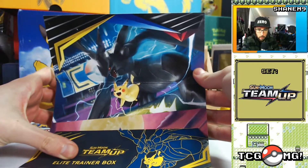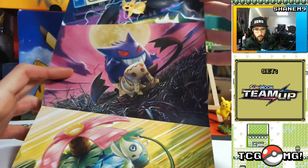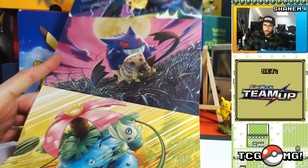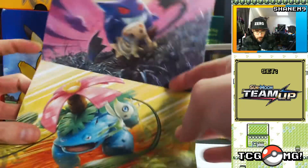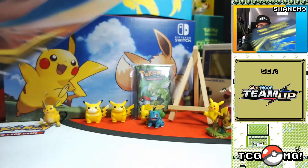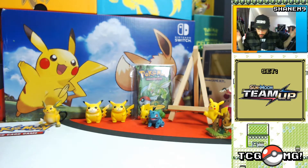Here's the pack art — the big versions. We've got Pikachu and Zekrom, that's of course the main card. There is the one we super really need — Mimikyu and Gengar. Mimikyu is kind of up there checking out, making sure we're getting the pulls we deserve. We've got Venusaur and Celebi — I've seen a full art and it looks amazing — and then Eevee and Snorlax as well, because you couldn't have a new Pokemon set without pushing Eevee.